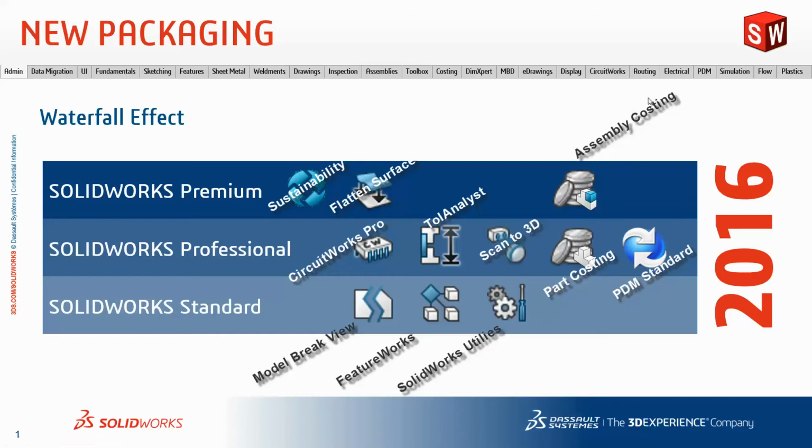Professional called PDM Standard. It's based on a database. You're going to see a lot about that today, as well as things like Scan to 3D, which are now lower level products. And then simply on the higher level, we keep some nichier tools like assembly costing and flattened surface. And that's much what the picture looks like today with SolidWorks 2018.